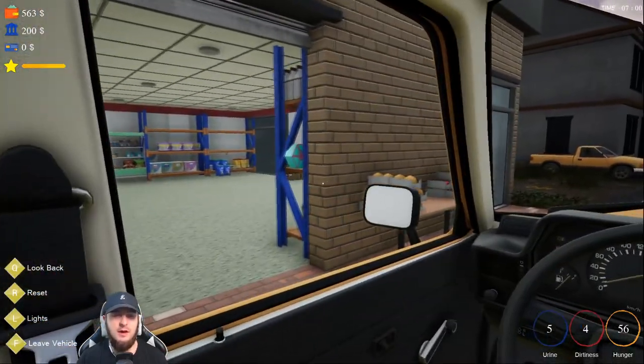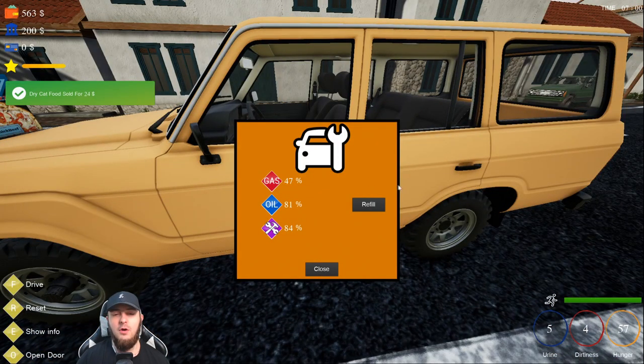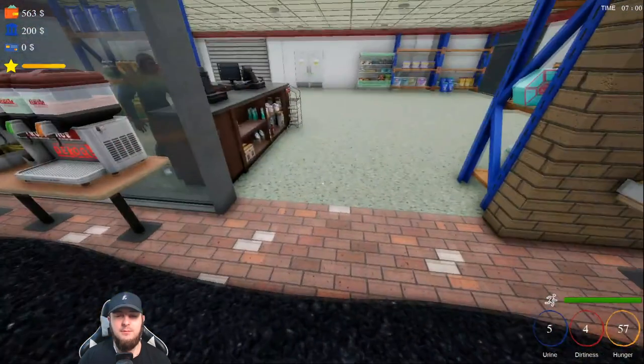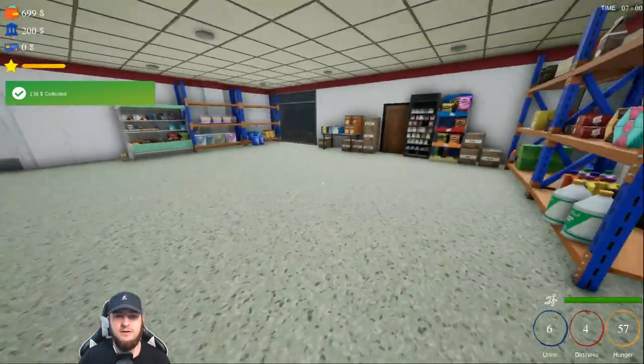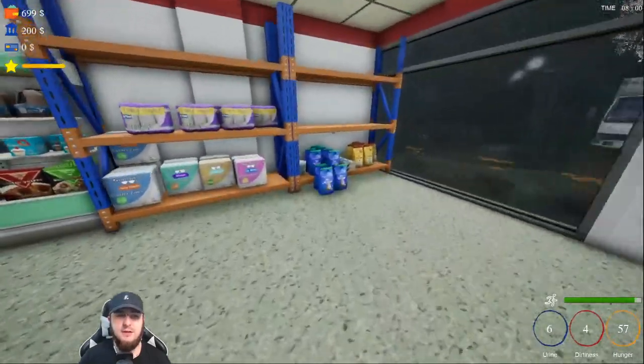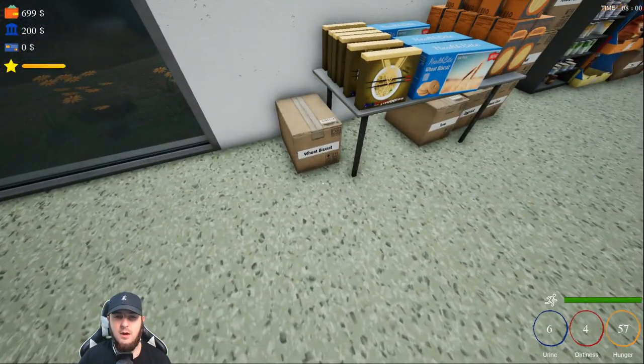Actually, we're going to take a look at our truck today. Make sure we're doing okay. Just fine. We are going to need gas soon, but not too soon. Hello, my good man. $699. Now, is there anything else that needs to be put out today?